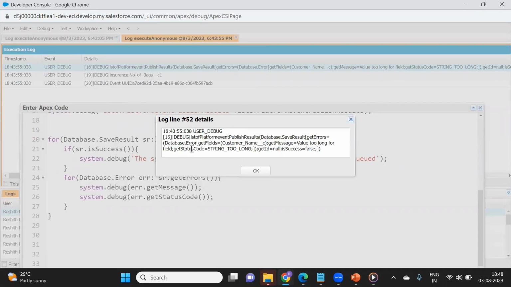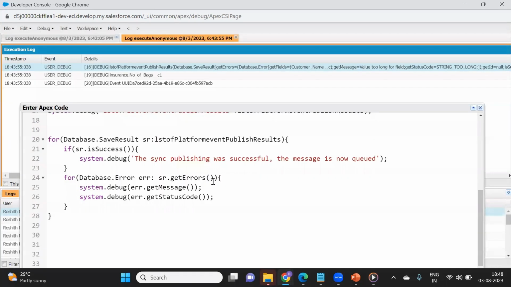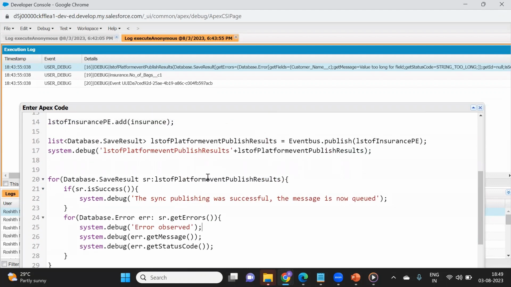I presume that this is the correct way of doing this. I'll also add one more thing, System.debug error observed. Right. So these are the basic attributes from the success and the error part of the synchronous publishing results. Right.